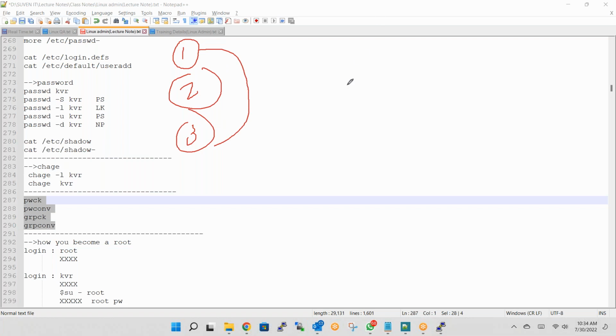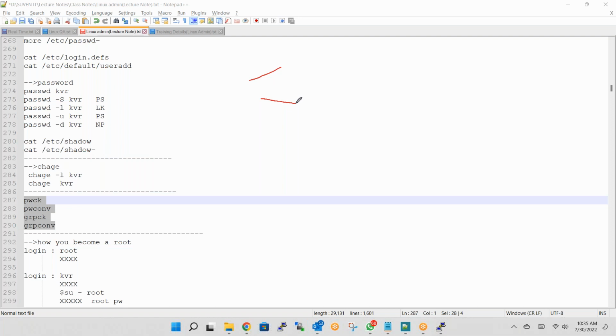One user is the same, but the files are different: group information, user information, password information. You got it? Suppose someone edits the file and modifies something in the passwd file, but shadow is not updated. Shadow is not updated. So what is the meaning of that? In that case, there is inconsistency, right?